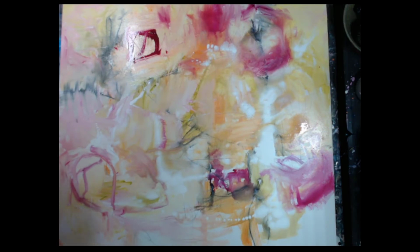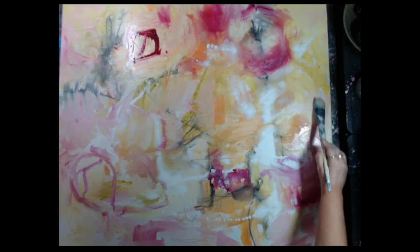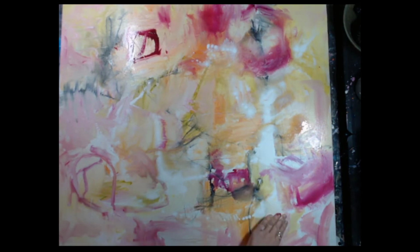You'll see the area that I find the most interesting are the areas that have the balance. It's a light against the dark or a dark against the light where the eye tends to go. You want some of that. You want some of the painting to be very quiet, where the paints are all the same tones. But then you want areas where the eye wants to look, where there's stark contrast.